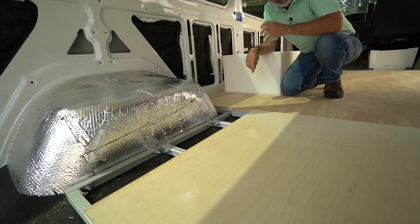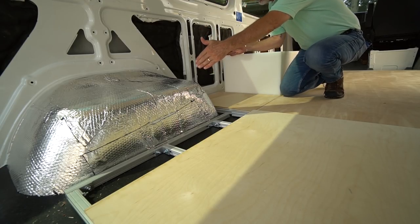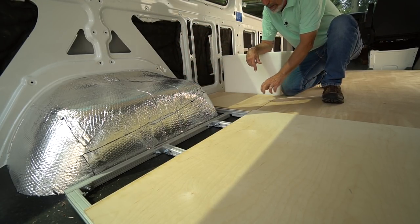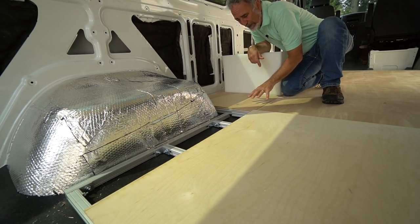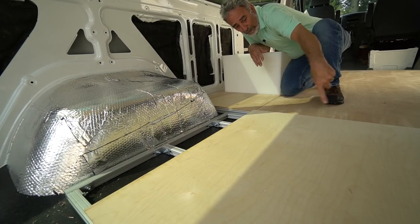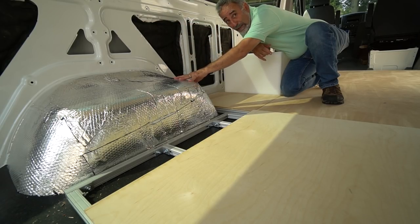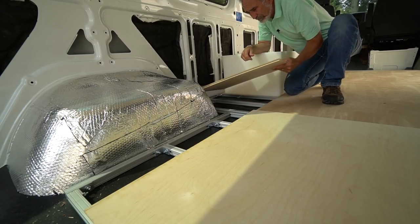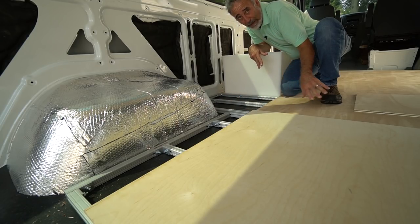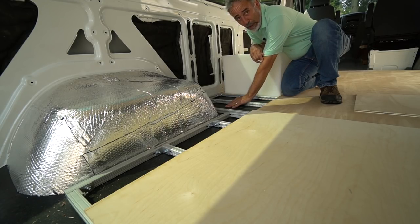Another thing I like about this system is this area, for instance, which is going to be underneath the refrigerator. There's a feature wall here alongside the rear of the futon, and my refrigerator is going there with storage above it. Underneath the refrigerator will be my fan heat exchanger for my heat. My S-bar heating system is going to be mounted in the back, so all my plumbing lines, electrical, and battery box will be over there, and my sub-panel will be inside the wardrobe. I'm going to have my air handler here — a heat exchanger that blows hot air into the van — and I may need that extra inch or inch and a half for additional height inside this compartment.